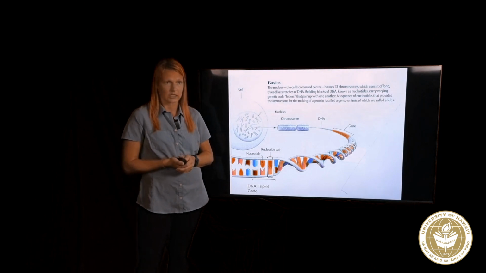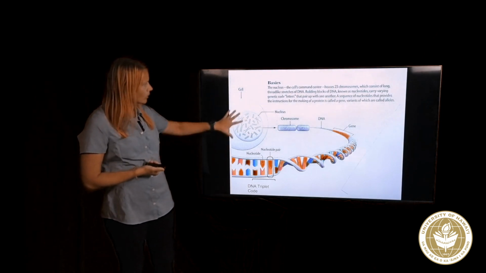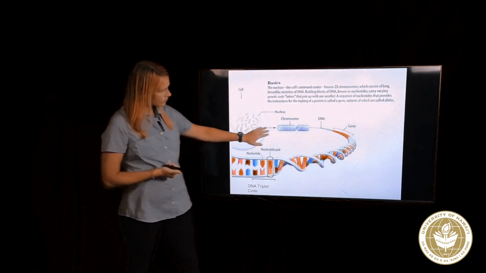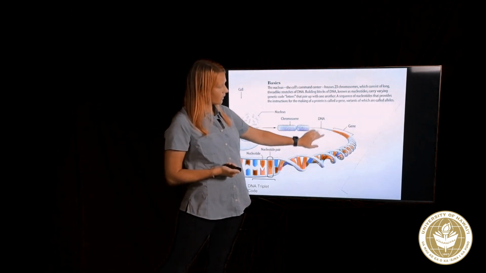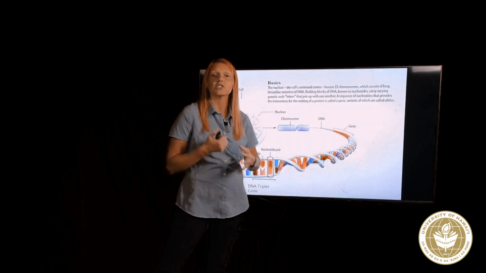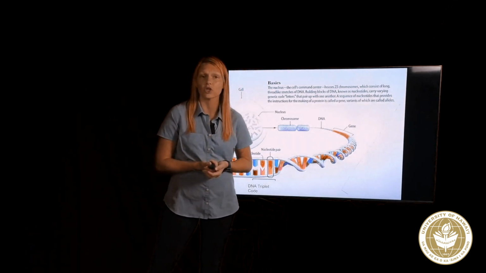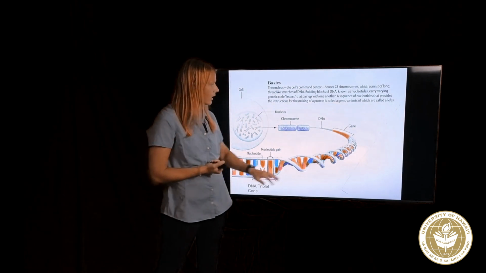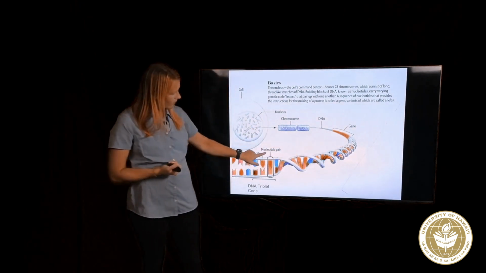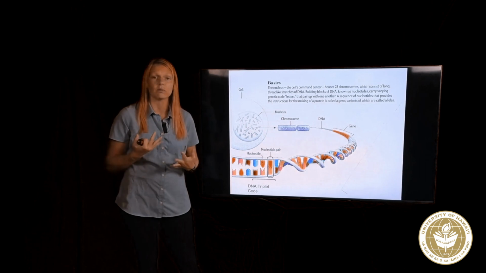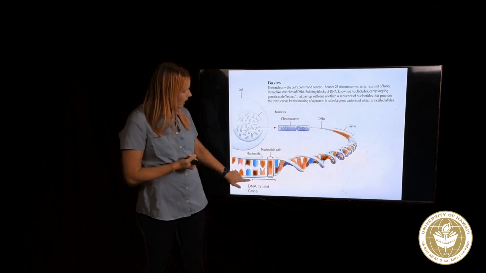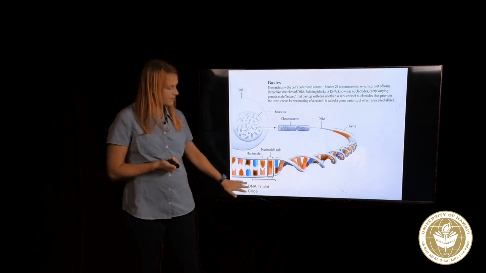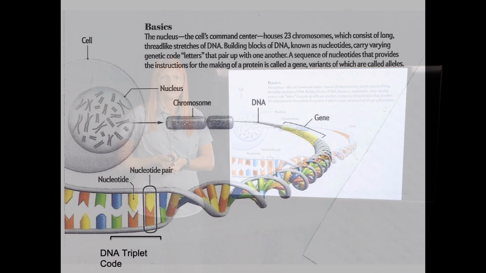process of translation. So again, we have our cell, nucleus. Inside that nucleus is your chromosome of DNA. You have your genes, which are again just segments of DNA carrying the instructions for one polypeptide chain or one protein. And then within that, you can see we have these nucleotide pairs. They're going to match up with that complementary base pairing. And 3 of these together form what we know as a triplet. It's that DNA code.